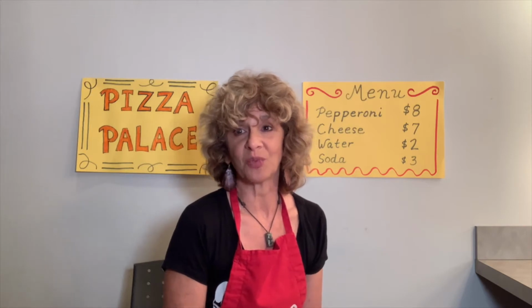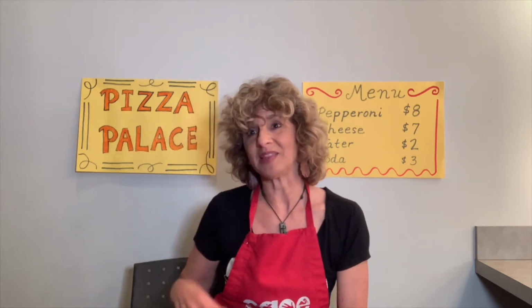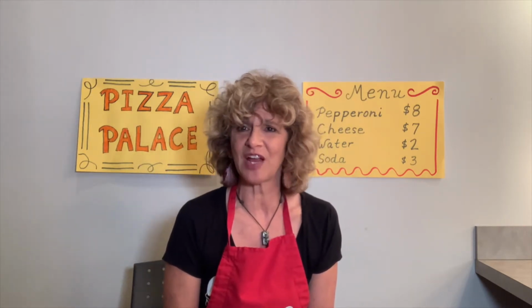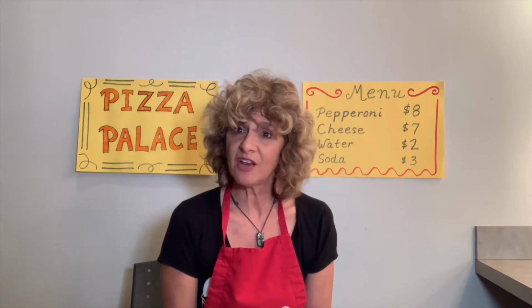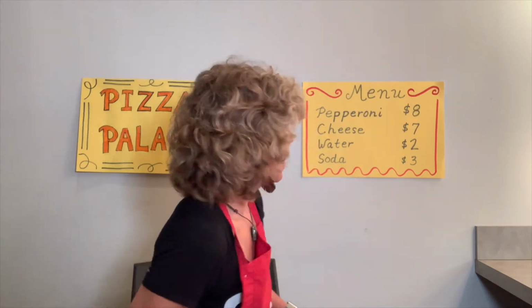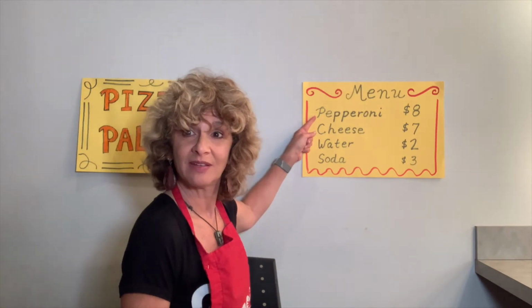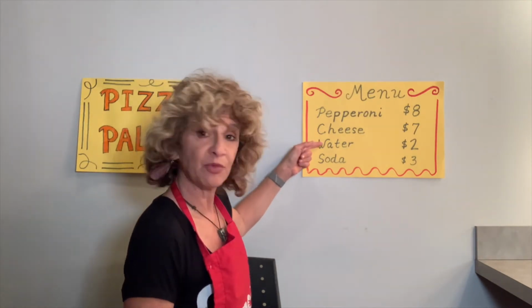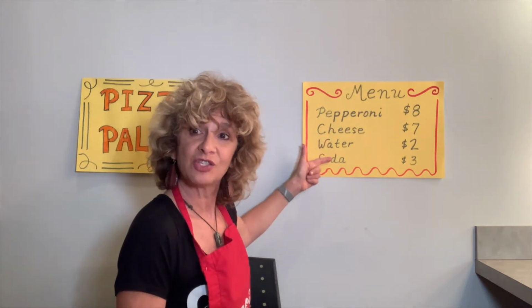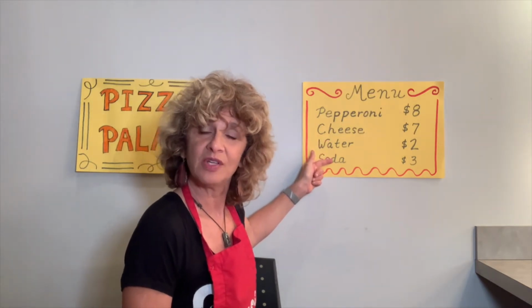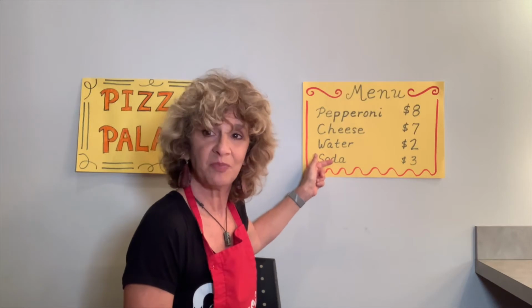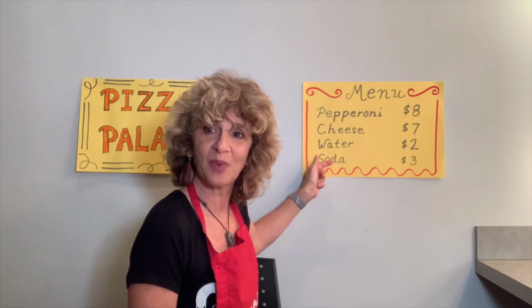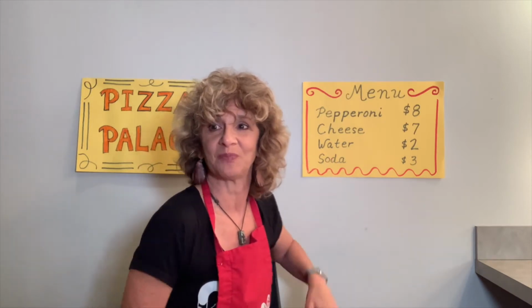What are you going to call your restaurant? I named mine the Pizza Palace, but you can think of your very own name. And then what kind of pizzas are you going to serve? I chose pepperoni. That's my favorite. And cheese. I'm going to sell water and soda to drink. So you can decide what types of pizza you are going to serve as well and make your own menu.